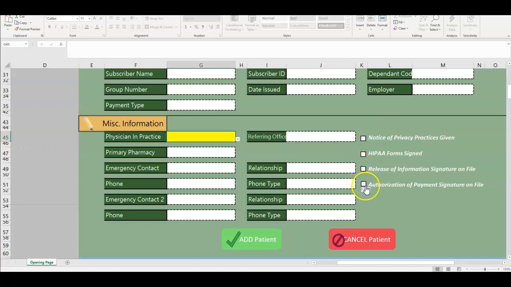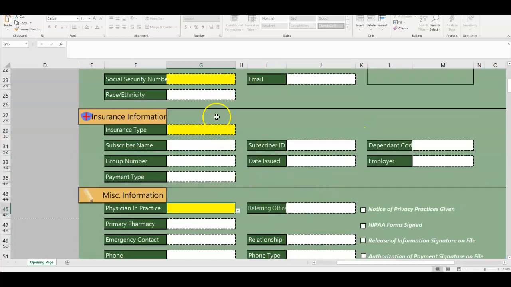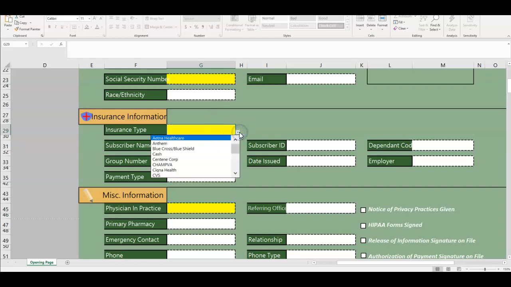These will be saved. The default is unchecked, but you would just have your students go through and check these if you want to do some role play where we have given some of these notices. It's really just a documentation piece. For the insurance information, there are a whole bunch of insurances loaded up, and you can also choose cash as an option. So there is pretty much everything we could come up with that was at least common. You can add subscriber name, but again, it's not required. The only thing that's required is this insurance type.